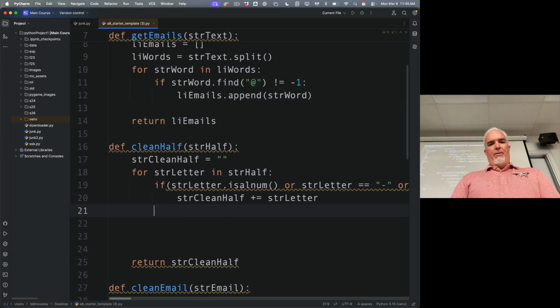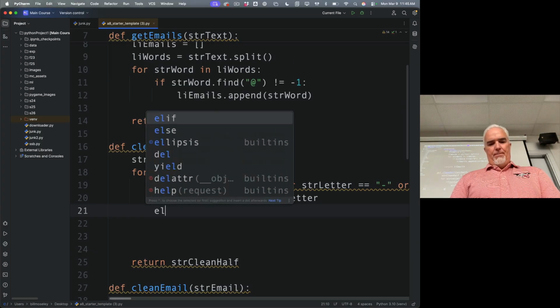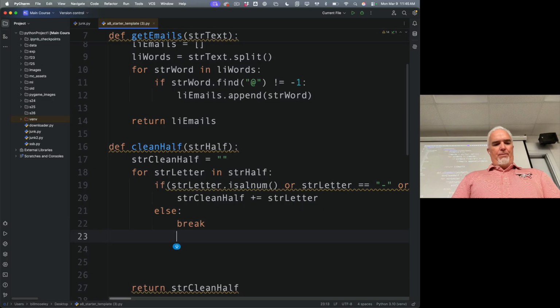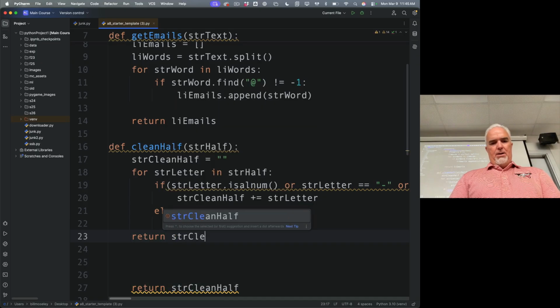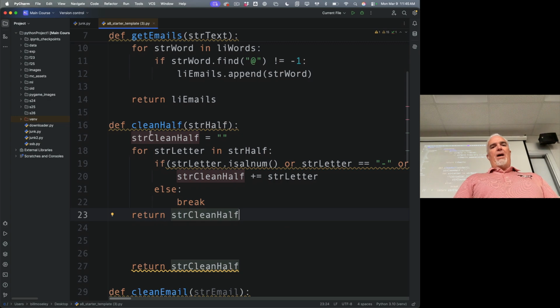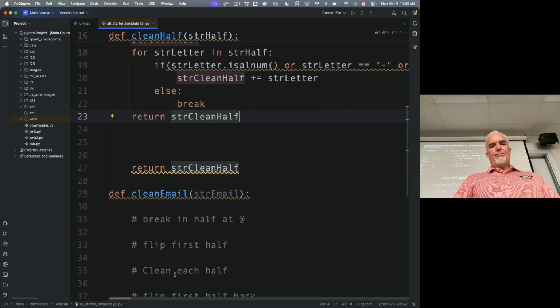If we find something that's not good, that goes in else, then we're going to break out of the loop. And once we break out of the loop or finish the loop, if there are no bad characters, then we return whatever is currently in clean half. So this is how we clean half of the email.